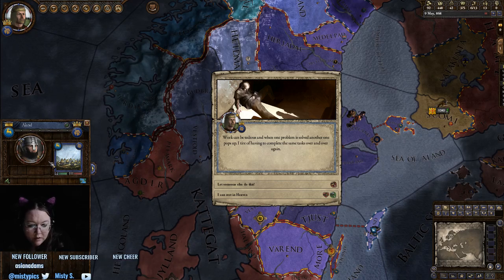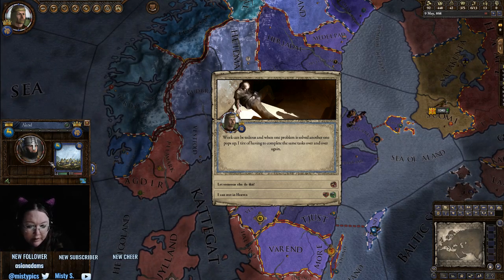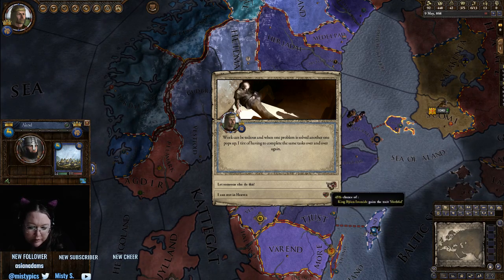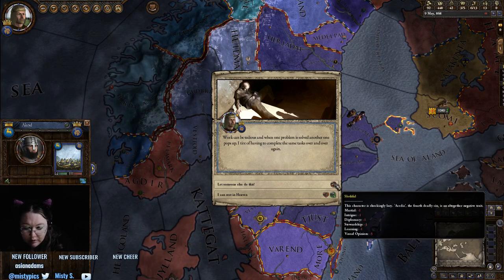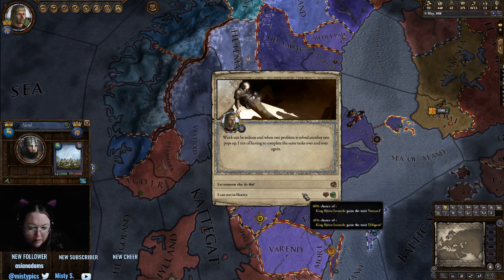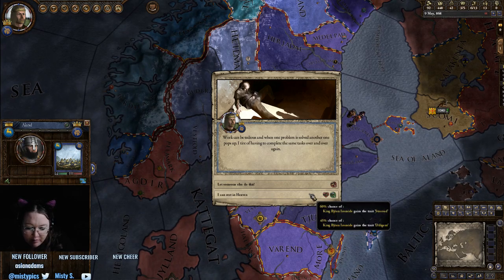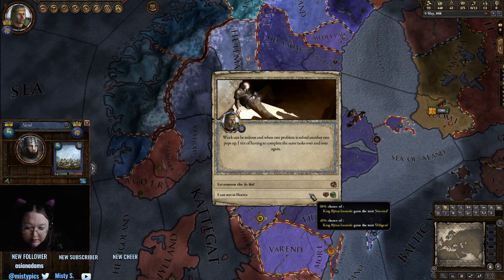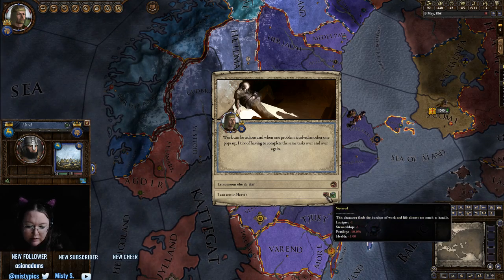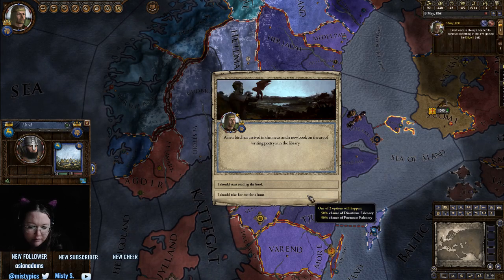Oh. Work can be tedious when one problem is solved, another one pops up. I tire of having to complete the same task over and over again. Let someone else do this, and then we get slothful. Gives us a negative to all kinds of stuff. I can rest in heaven. 60% chance that we'll gain the trait stressed, or 45% chance he'll gain the trait diligent. I hope we don't get stressed because we're already ill, but I think let's roll the dice and go.